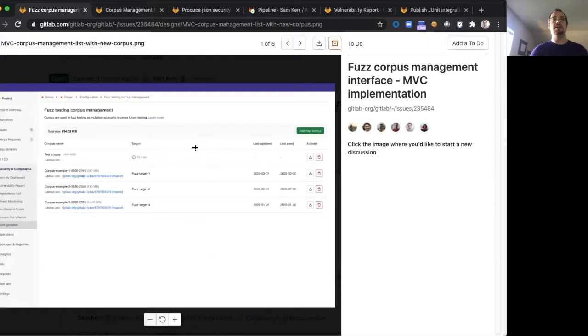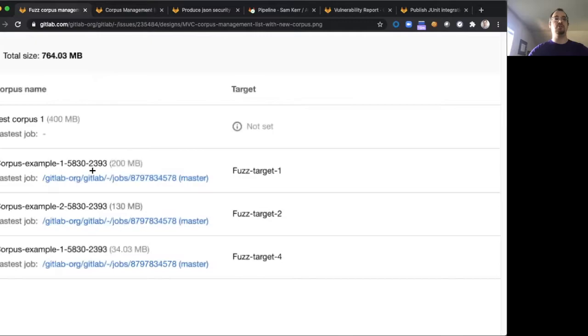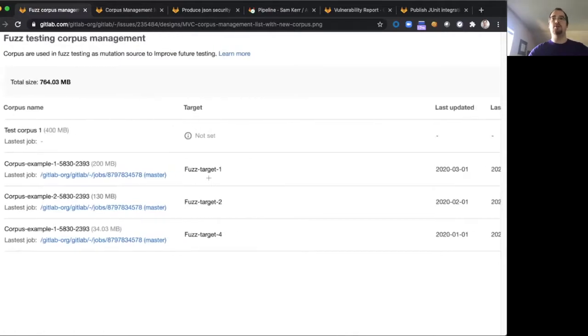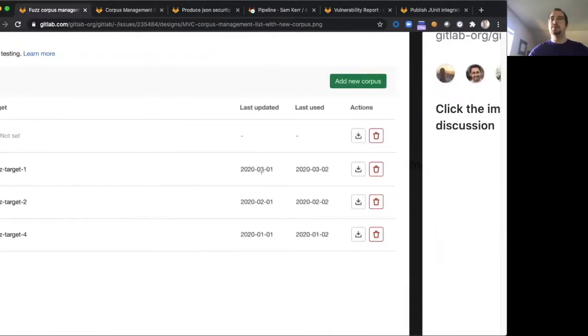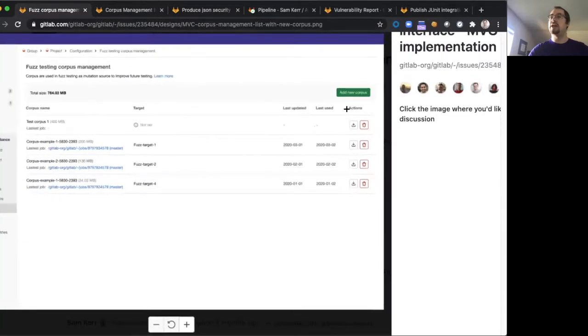We're going to be implementing a new set of screens for the corpus registry, and these are really going to be all about where your corpus objects live, how you can get information about them, and how you can update and create new ones. I'm showing a mock-up design here. The final version might look a little different, but the key point is that all of these different corpus objects are listed here. You can see information about each individual one, such as the size of it, the latest job that used that corpus object, and when it was created. You'll also be able to download these corpus objects if you want to look at them locally, you can delete them, or you can add a new corpus object.